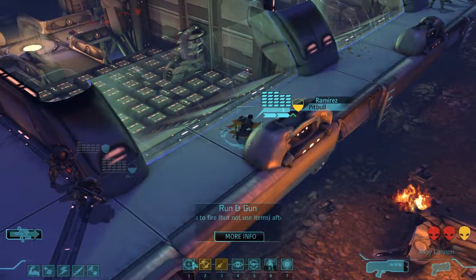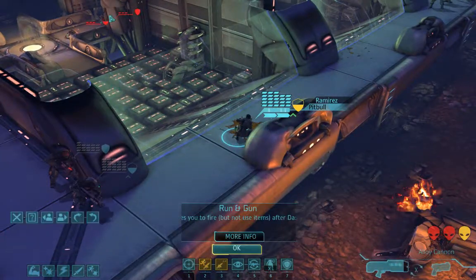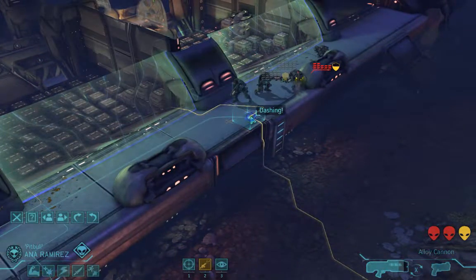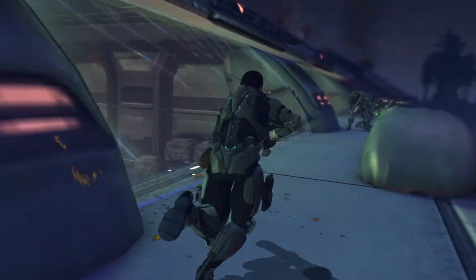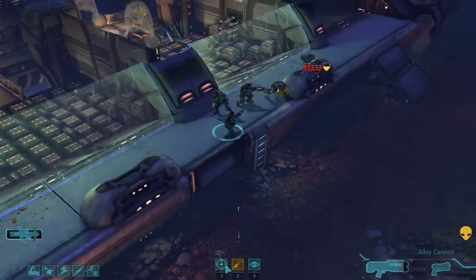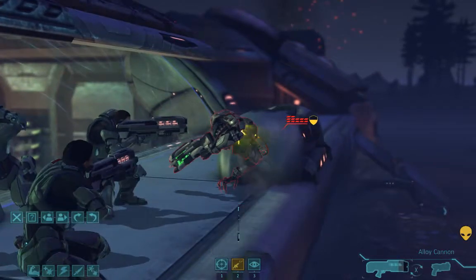Then lastly, we're going to take him out of firing range of these two, which is basically going to force them to move. Because if they move, then they should get pretty much destroyed. And that should kill them.